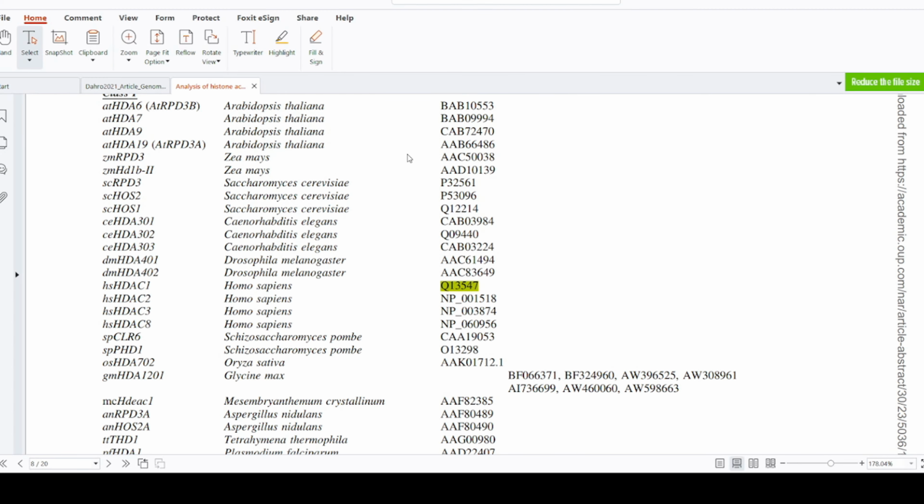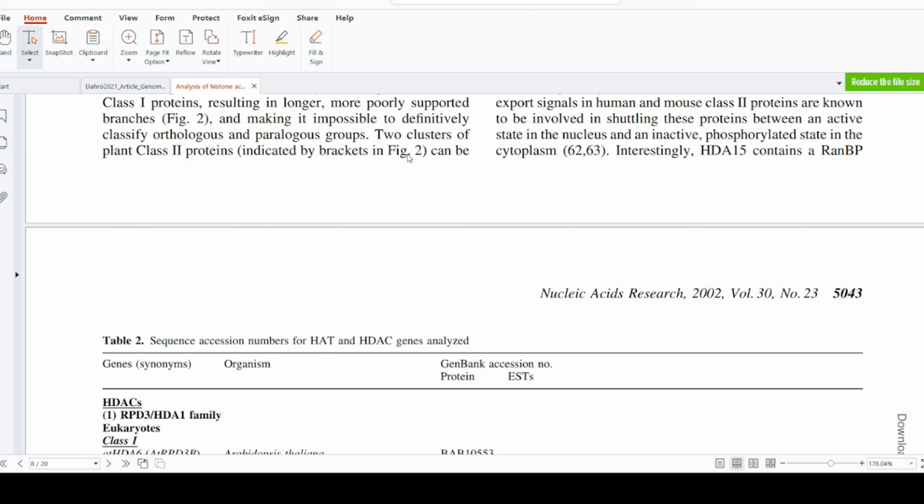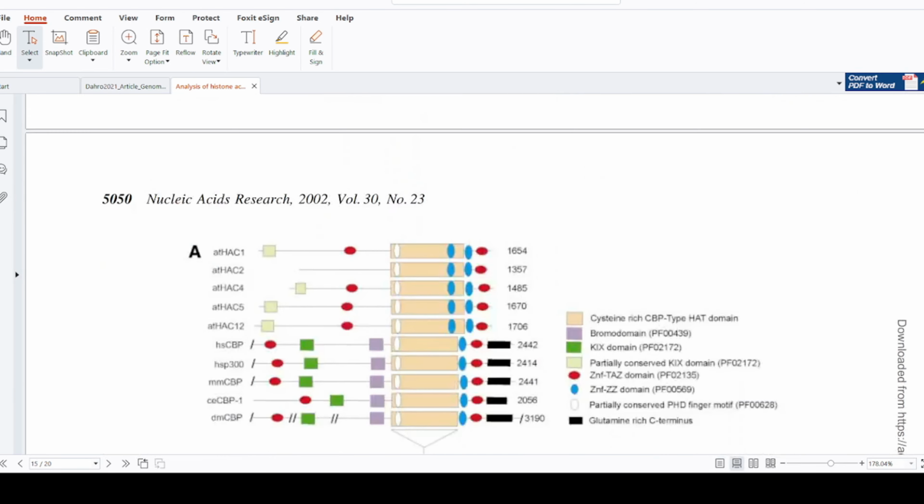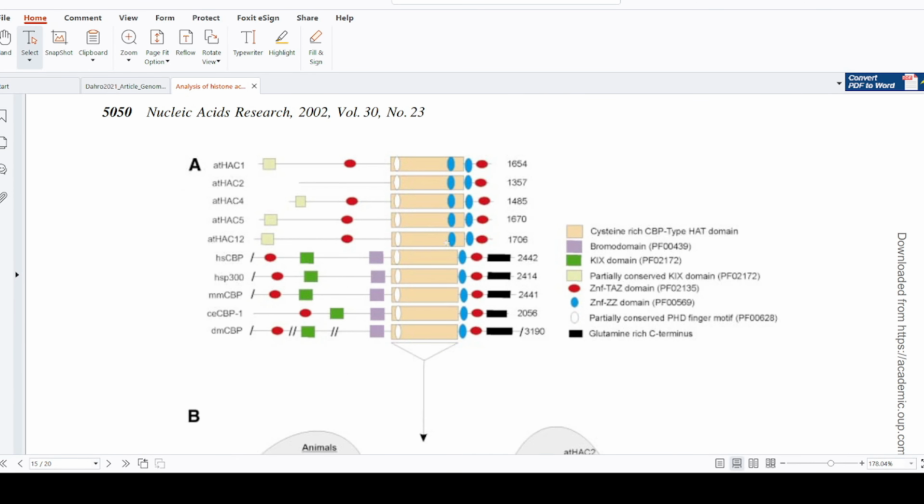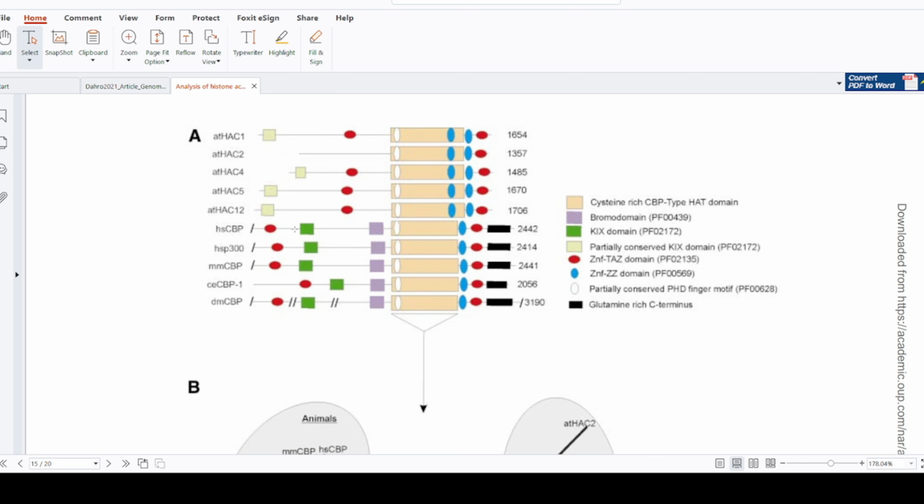They mention that when they made some bioinformatics analysis and compared the protein sequences from Arabidopsis and animals, they found that even for this gene family, the proteins from animal and Arabidopsis share a common conserved domain, but actually they have different recombination of motifs and domains.